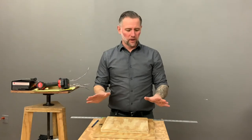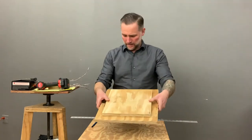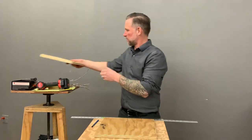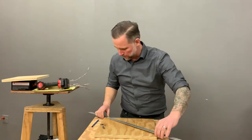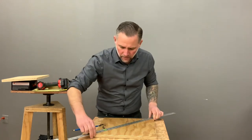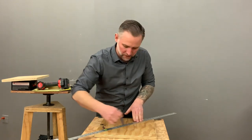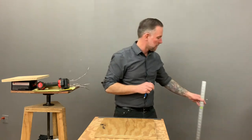All right, cleaned up my work area, rolled my sleeves up. It's time to assemble this thing and put all these parts together. All right, so first things first, let's put that over there for a second. And if you recall, I had to grab a bigger ruler because this is a little bit bigger. And so on my 14-inch piece here, and you don't have to use an exact 14-inch piece. I'm a little bit particular in how I do things, because that's just the way I am.